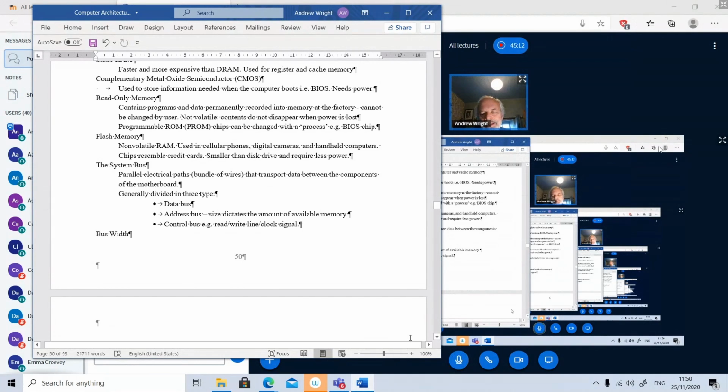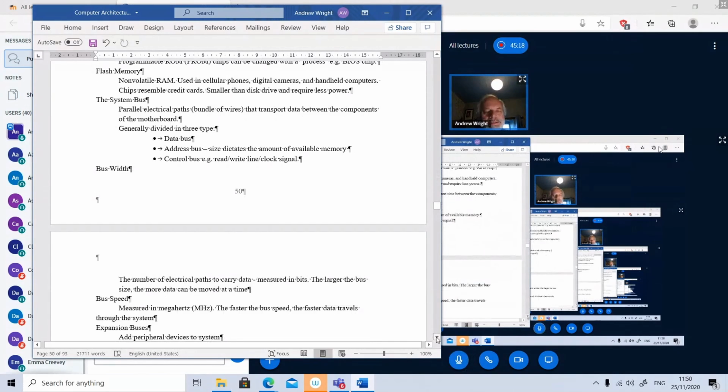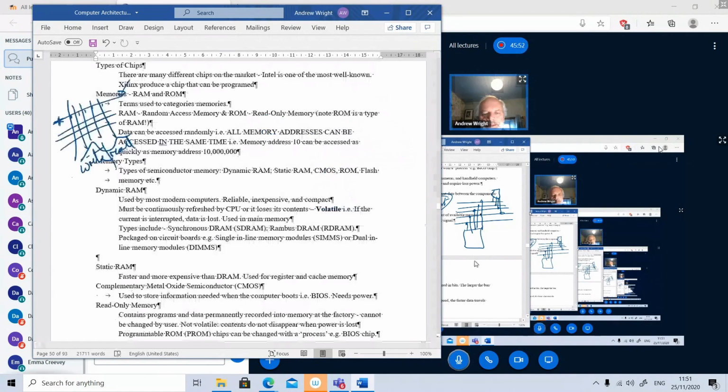System bus. Within the computer or the motherboard, if you like, all the components are connected with a system bus, a series of wires that run along the board. So each wire carries one bit, and components are just connected into these very simply. So you can get a number of them. Obviously, the disadvantage is you can only have one person using the bus at the same time. But there's ways around that to make that a little bit more efficient.